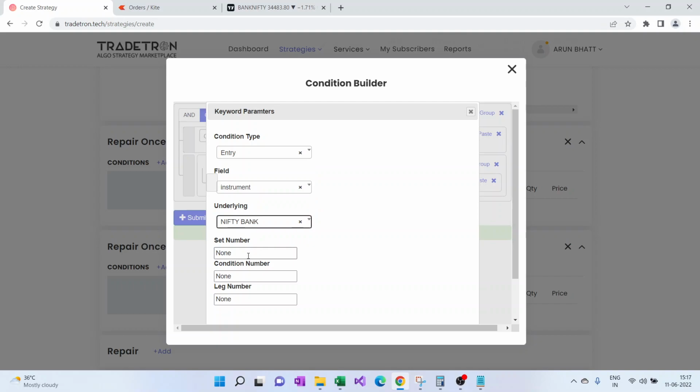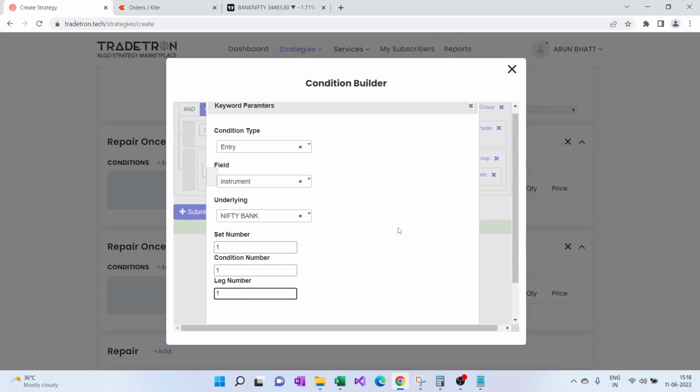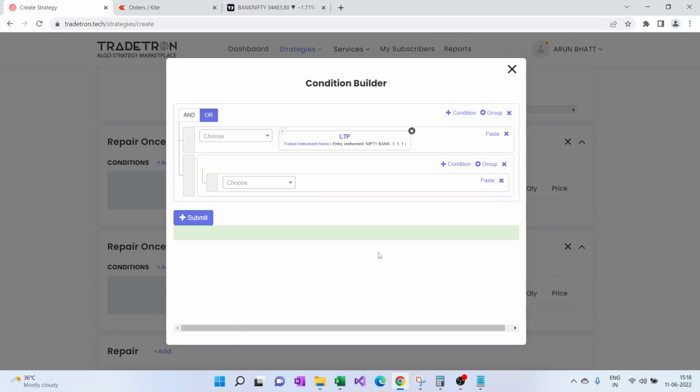Our entry instrument will be the C which we took in the first leg of the first entry condition. So this is our first set, and this is our first condition, and the condition is entry. So it refers to that C leg which we have taken, and we can get the LTP.